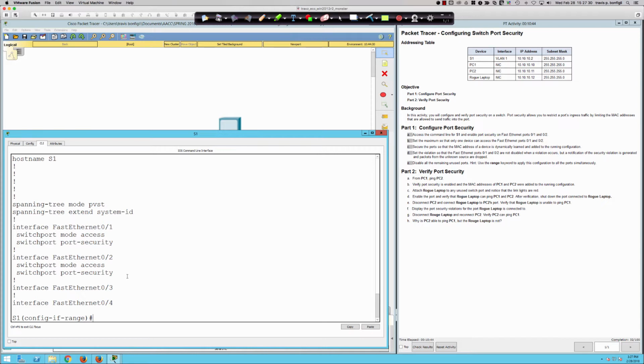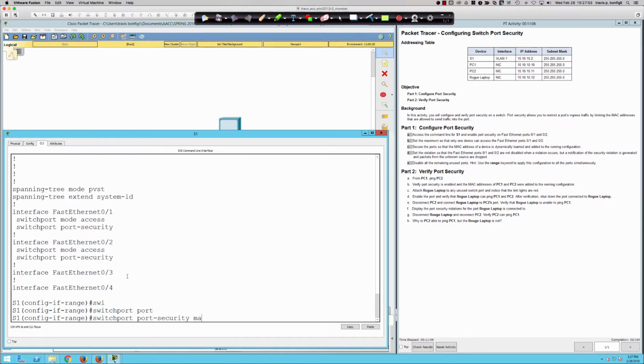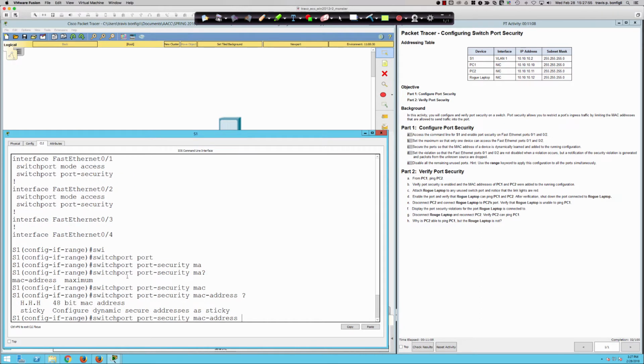Now let's take a look at step C. Secure the ports so that the MAC address of a device is dynamically learned and added to the running configuration. Now there are some key words here that we need to focus on: dynamically learned and running config, right? Because what I could say is switch port, port security, and MAC address.